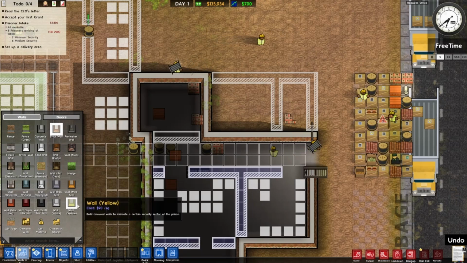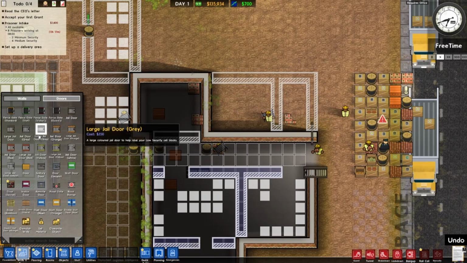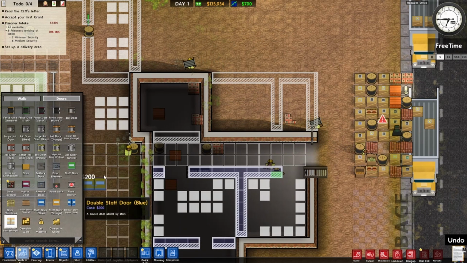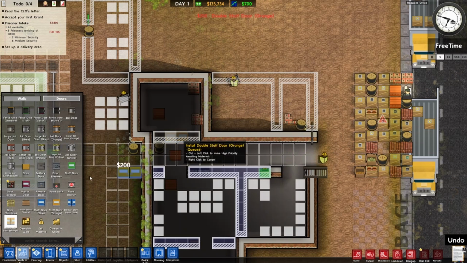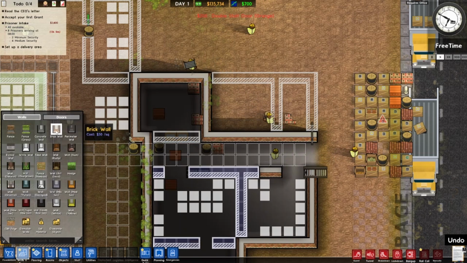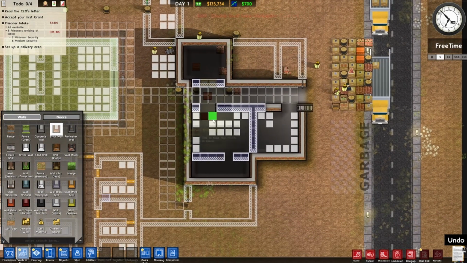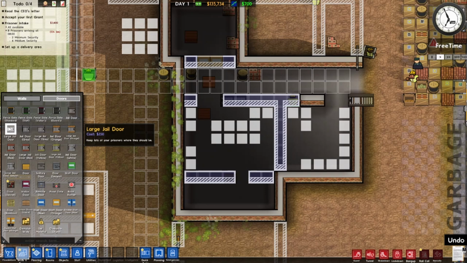And, I need a door for this. I don't think I have a door for that. It can be our nice orange staff door. Right? It'll be like this. And then walls will be brick as always. Super brick, you know? It's a brick. House.